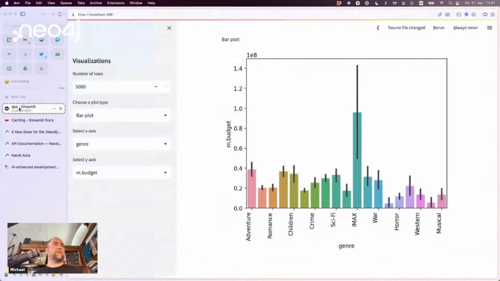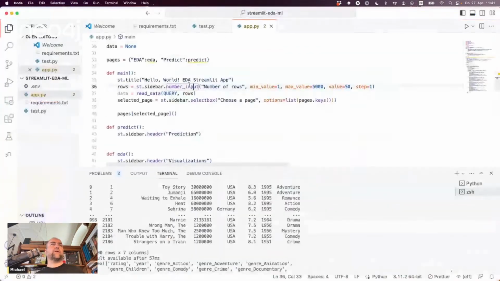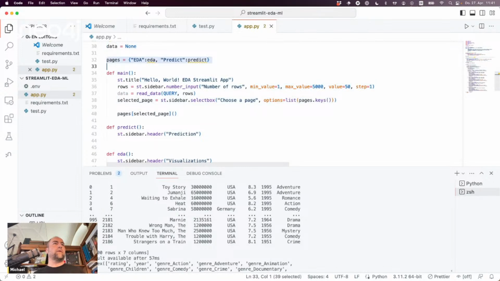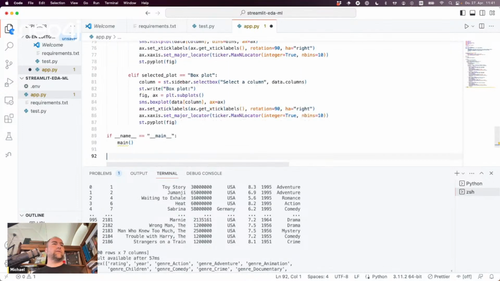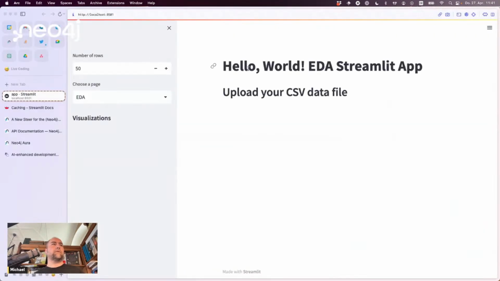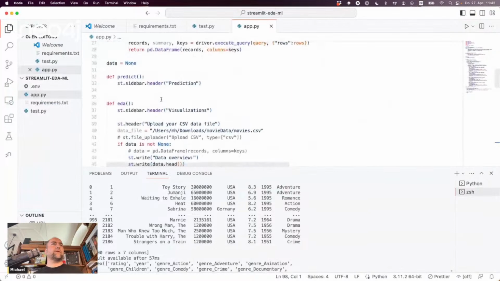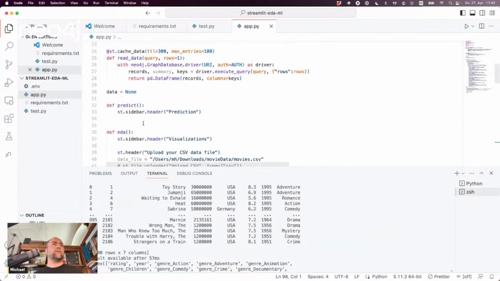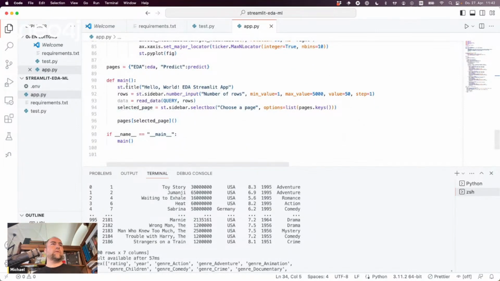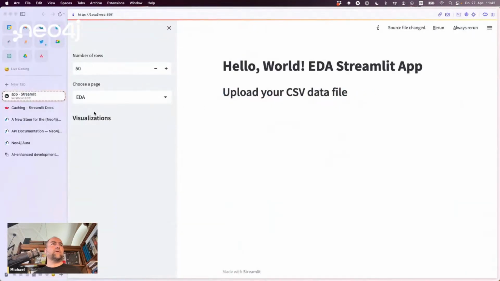Cool. That means if I now reload my Streamlit app, it should say EDA is not defined. Great. So we probably put this over here at the end. Choose a page, visualizations.